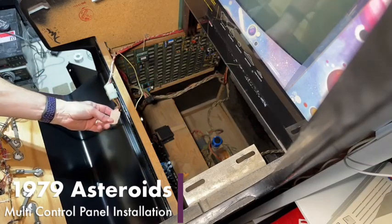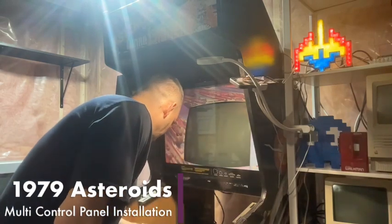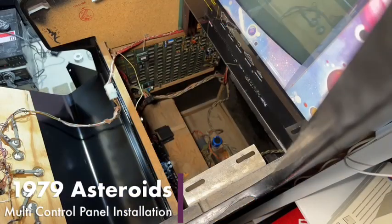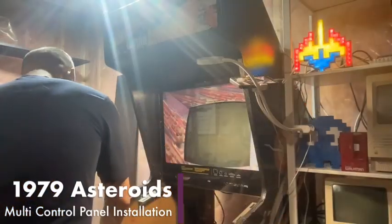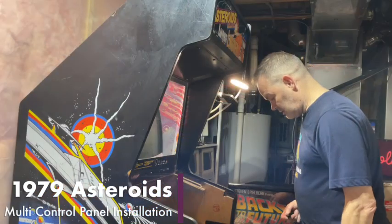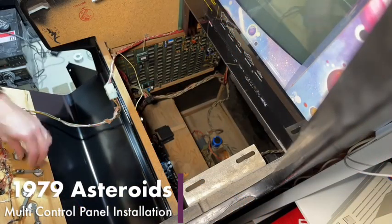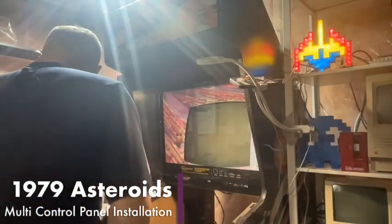We've got to remove this whole control panel though, because this whole thing has to come off. So we'll probably do that first. Let's see if we have the right socket for this. I think that we do. Yep. All right, cool. We have to loosen the volcano buttons, and then we're going to take this whole chunk of wood off and put it on the other control panel.